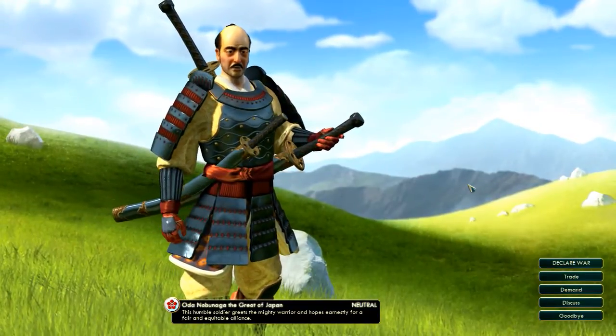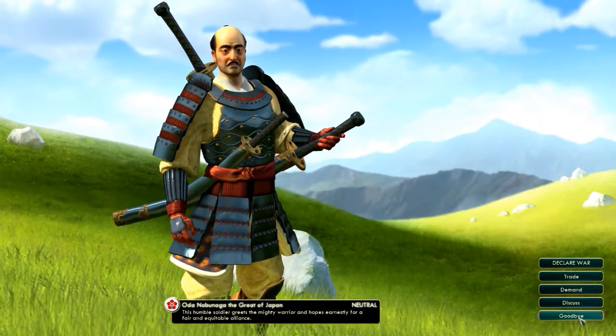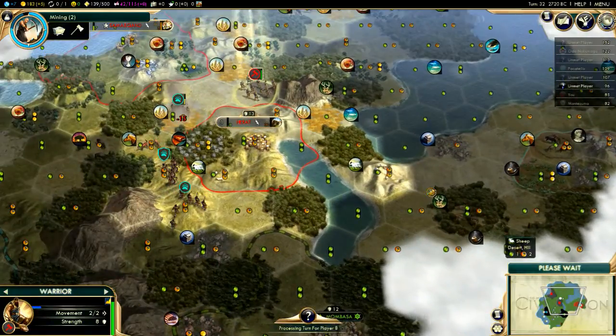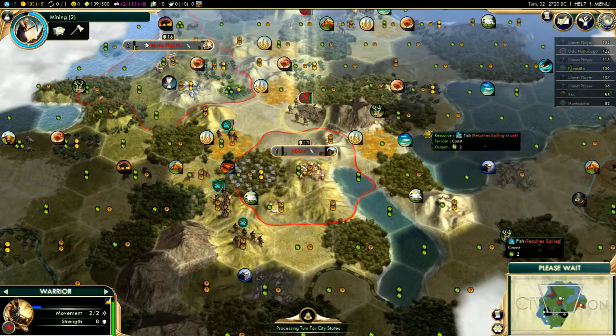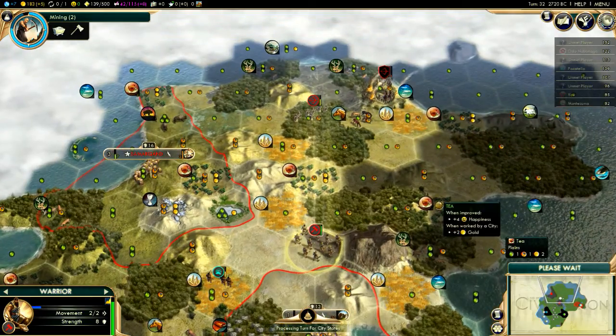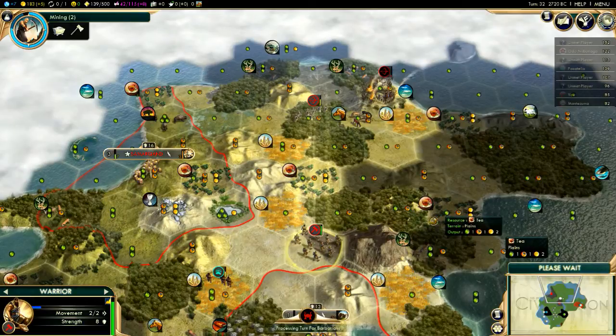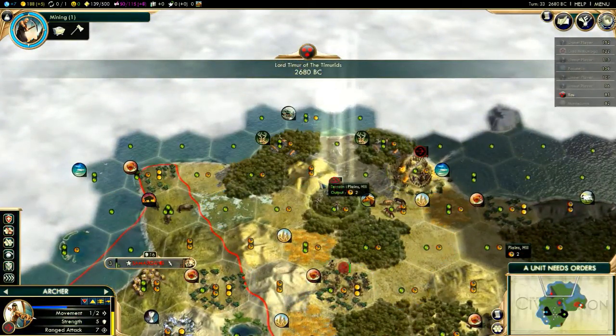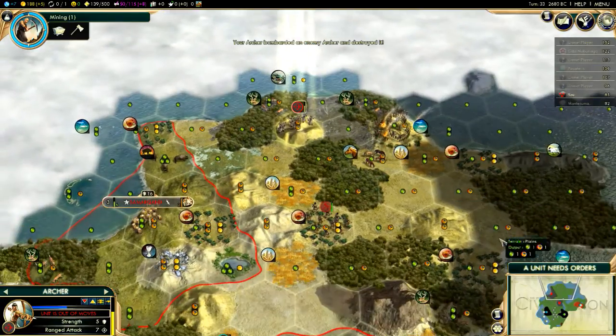Oda Nobunaga-san. Hello, sir. Another militaristic civ in this game. Okay, between Monty and him, this game is gonna have some serious war going on. He is usually very aggressive, very militaristic, and let's just say you can't trust him. He tends to... Oh, no!